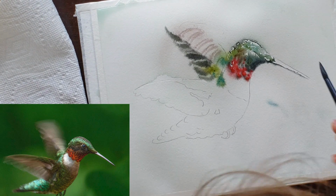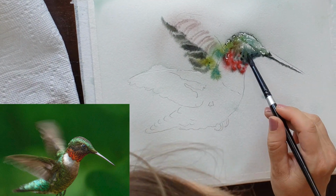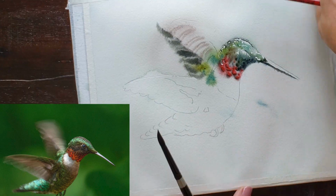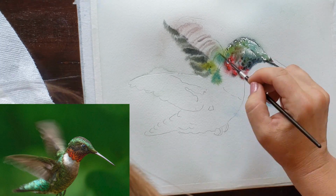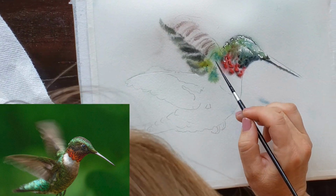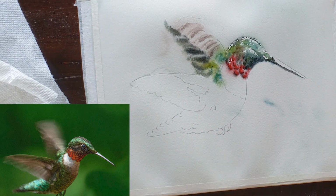And the best time to add salt when you're painting a watercolor is in the first wash. It works best when you add salt in the first wash. And hummingbirds have all those tiny little feathers, so salt really works well to create the illusion of little tiny feathers, especially in the head area.